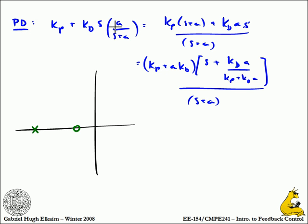This is one of those funny things where people who take controls classes go out into the real world and say, oh, I can control this, no problem. I'll stick a derivative controller on there, and they don't understand why the thing just hums. It sits there and chatters back and forth. And they say, but it should work. I put in derivative control. I should be removing energy. How come this thing is still chattering?